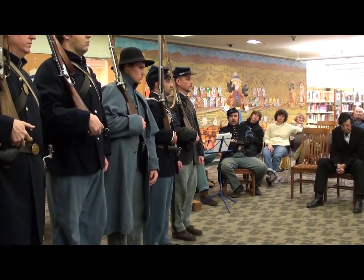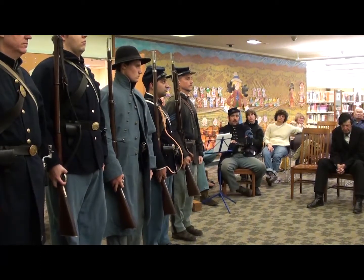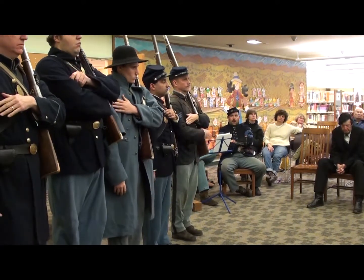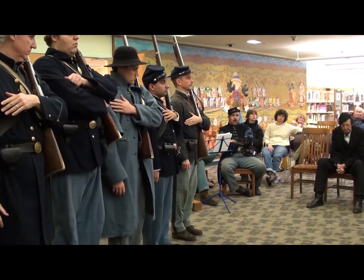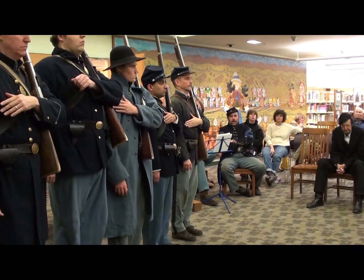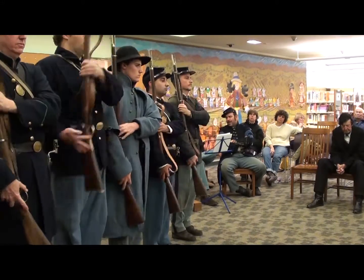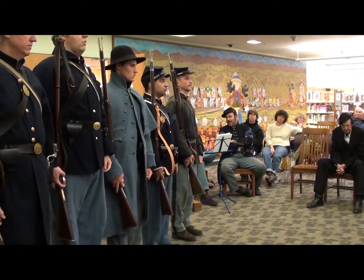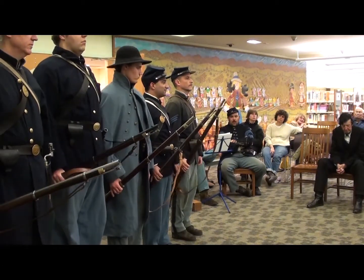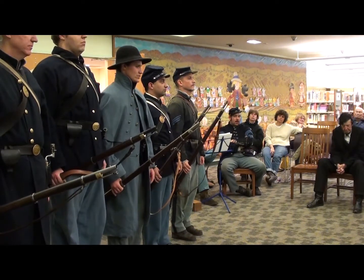Detail, shoulder arms. Detail, support arms. This is the one that we all like the best because it really doesn't put any pressure on it. The left hand is kind of just resting in the crook of your shoulder. Detail, shoulder arms. Detail, trail arms. Marching through the Tennessee wilderness. Detail, shoulder arms.